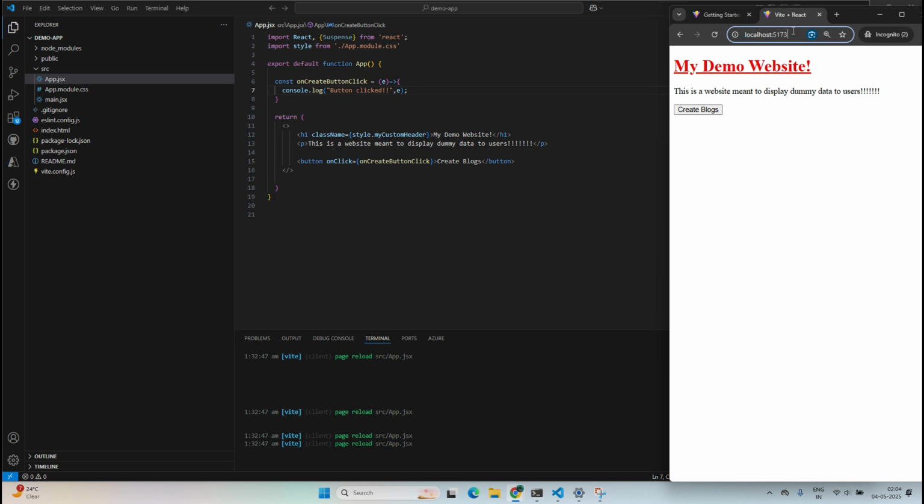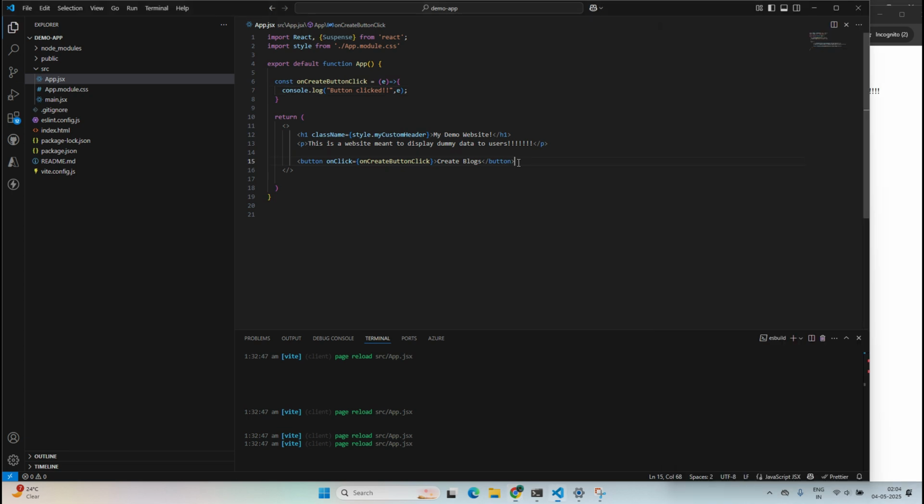And in case of conditional rendering, the browser URL will be static. It won't change even if we change the components. But in case of React Router, it will change the browser URL because it decides which components to render based on the browser's URL.